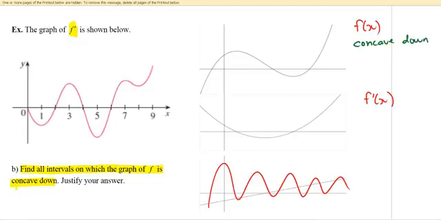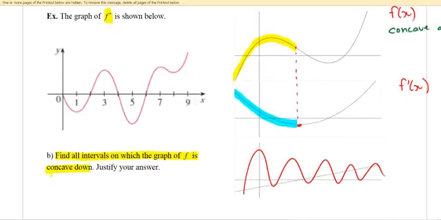I'm concave down from about here to about there. If I line this up correctly, there's a minimum point right there. If I'm concave down, it looks like my derivative has a negative slope. So basically I'm looking for the intervals where my derivative has a negative slope. If my derivative has a negative slope, that means my original graph is concave down, according to the diagrams from the in-class assignment. So going back to the original problem now, where do I have a negative slope?